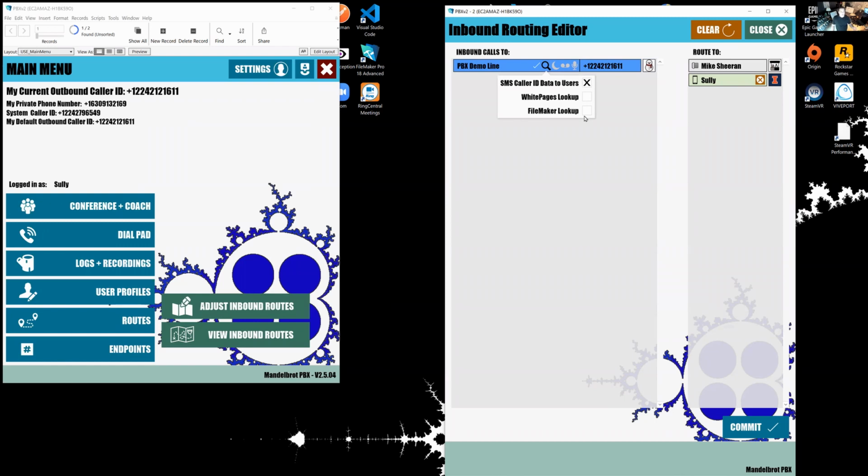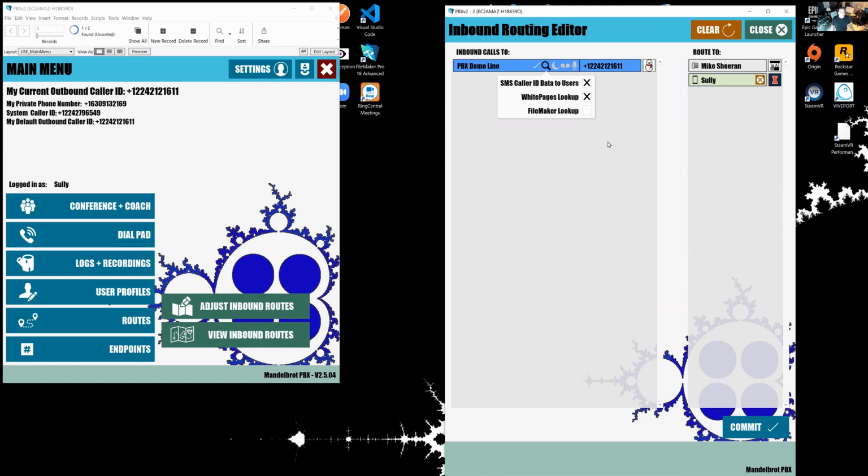What that's going to do is text me the information that it has. Sometimes you want to know the actual person who's calling you, what's their caller ID number, not just the endpoint's caller ID. So instead of just answering the phone blindly, I can get a text message first, and that'll allow me to decide, do I want to take this call now anyway, right? So I can look a little bit deeper.